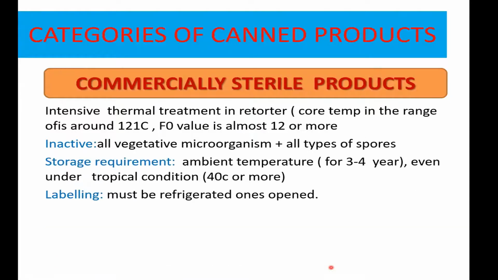So next is commercially sterile product. We have seen pasteurized product, sterile product, and commercially sterile product. So what is a commercially sterile product? Here we are giving an intensive thermal treatment. We are subjecting the product to 115 to 121 degrees centigrade, and the F0 value, or thermal death time, will be more than 12 and above. Such a product is called a commercially sterile product.